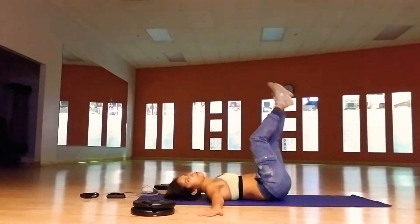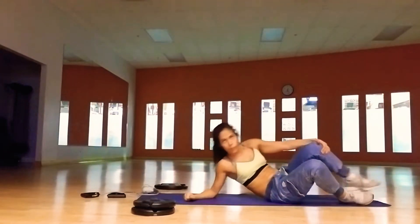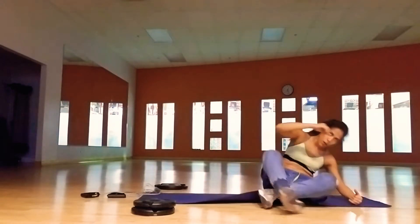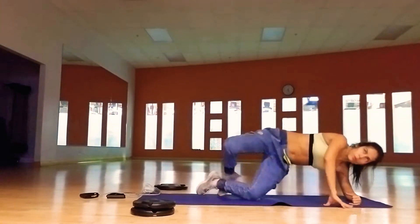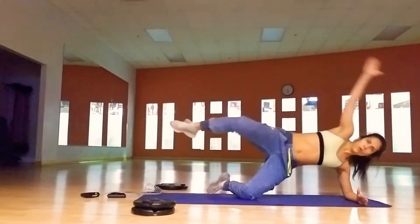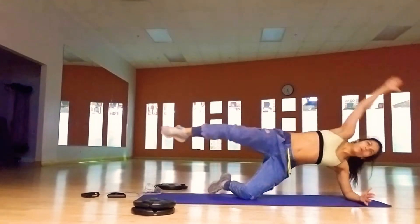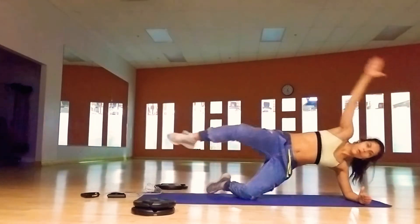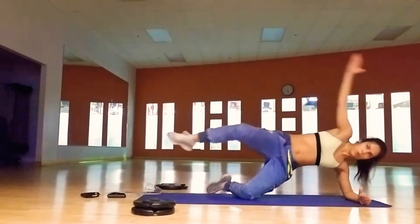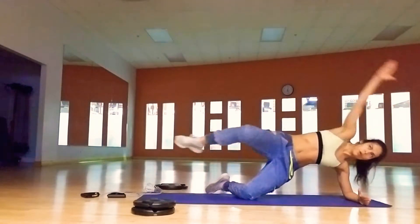Roll to the front of the room, commit a side hover — so elbows under your shoulder, bottom knee bent, lift the hip, leg straight, arm straight, bend the top knee in, out. So can you feel the core and hip? Keep it lifted and still, then your shoulders stay square to the front of the room. Hold.